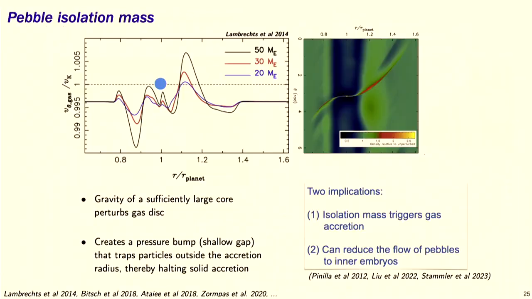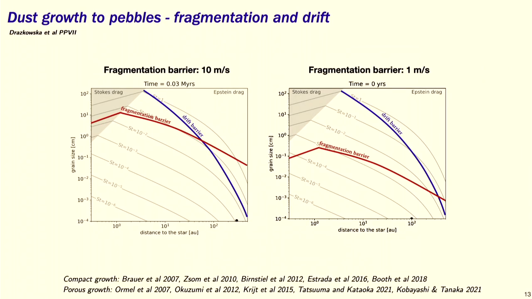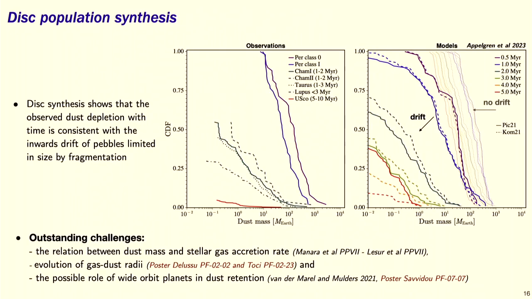Yeah, so I think, for example, in this work with Johan Appelgren, we use a fragmentation velocity of 1 meter per second, also because it shows that one needs to retain a large part of the pebble population in the outer part for some time before letting it drift inward. So from that perspective, it's clear that pebbles, at least in the outer disk, where most of the pebbles are and are sent inwards, have to be small. I think we're starting to include that in the models, either through lowering the fragmentation velocity or by considering lower, effectively, Stokes numbers. So I think it's real and important. Thank you.